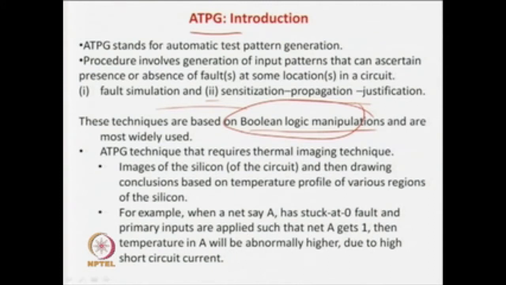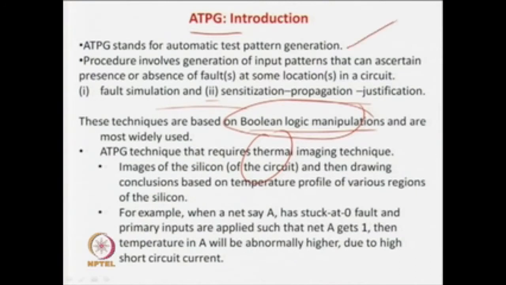But there can be other physical, layout based or other techniques which can also detect faults. One very important one is thermal imaging, which is not purely Boolean manipulation, and in this case we require the circuit. When the circuit has been fabricated, we take a thermal image. We open up the package; the chips we usually see have a black cover, like those on your computer or mobile motherboard, which are packaged chips. If we do not have the package, we have the raw fabricated IC, put it on power, apply patterns, and then take a thermal image with a camera.